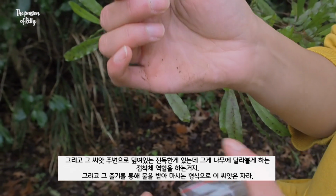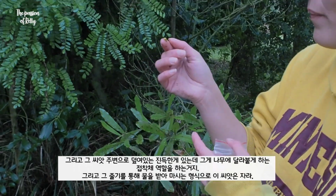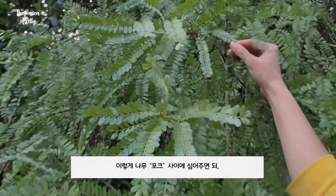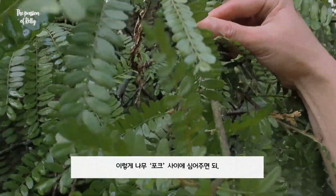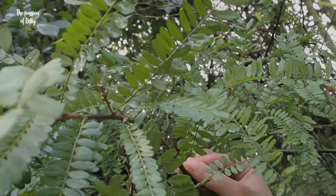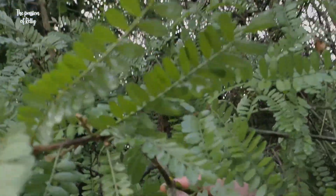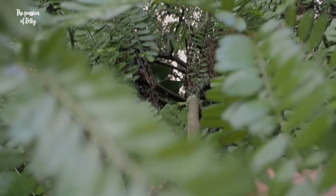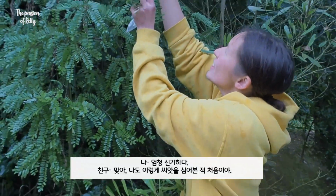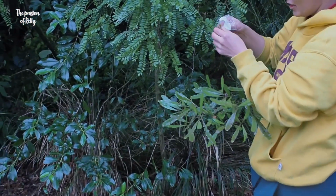Right. And then it sends its roots under the branch of its host tree and just gets the water. And so we're putting it in the fork of the branches. So if you can see, I'm just sticking it on. It stays on that little fork there. It'll stick there until it sends out its roots. Right. That's an interesting way of planting it, eh? Yeah, I've never actually planted anything else like this.